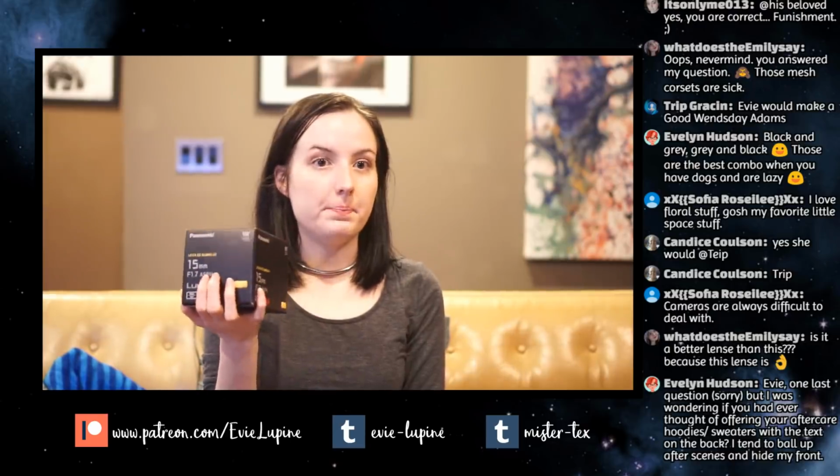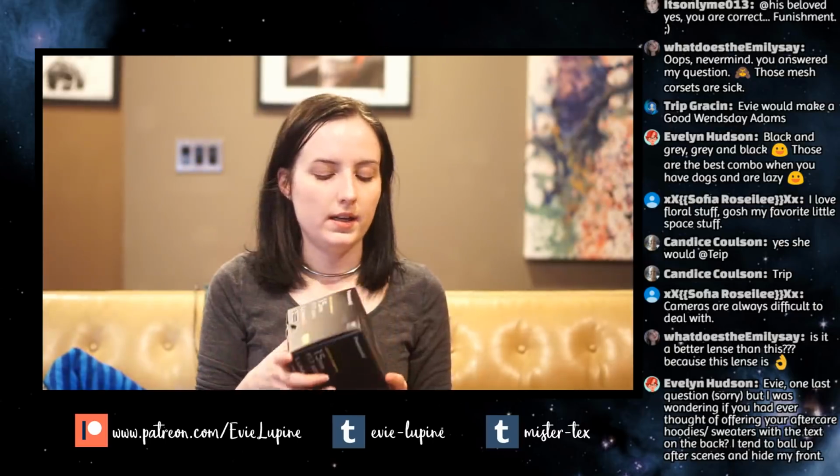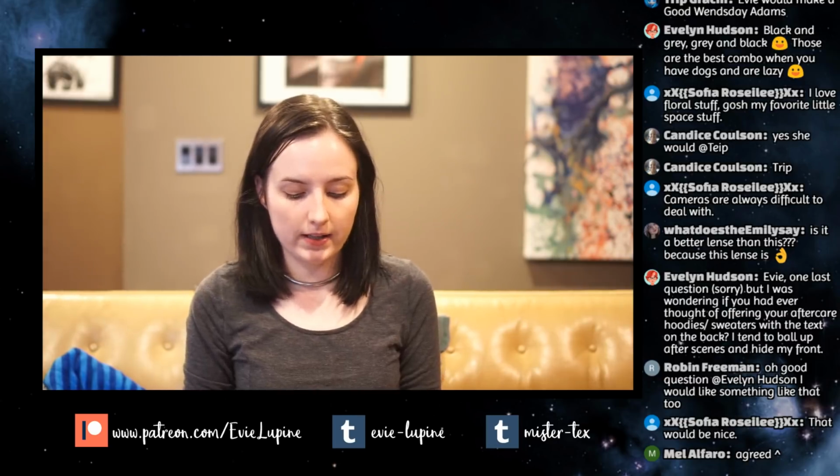Also, the Leica series is the brand, actually it makes its own lenses, but Panasonic worked in conjunction with them to make this, and they're really, really high quality. It's supposed to be very nice, so I'm excited to see how this goes. And I actually bought this from somebody locally. This camera lens is not cheap. It's not an expensive lens because lenses can be thousands of dollars just by themselves. But I got this used on eBay, like brand new. You can see it's still in the box, for like half price or something. And I was like, yeah, I will definitely buy that for half price. Thank you very much. But that's that.